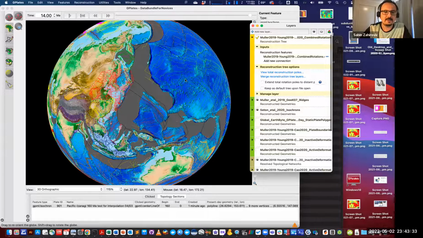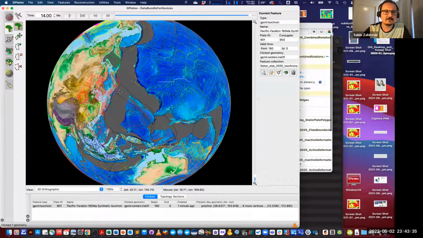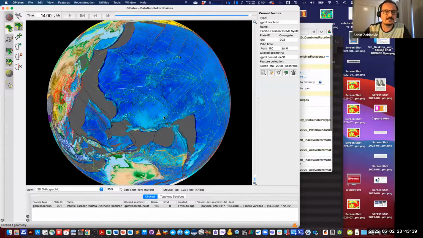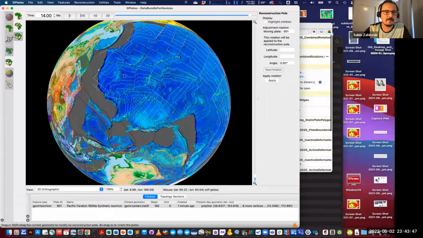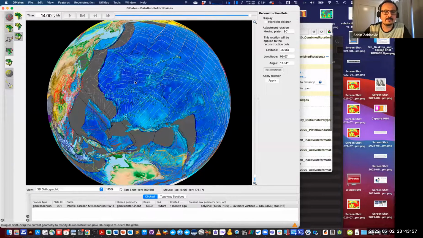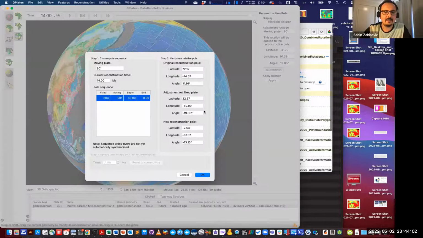One of the things that GPlates allows you to do is to actually modify the reconstructions interactively, and you want to do this very carefully. You want to know what you're doing and why you're doing it. But for example, I can just grab one of these tectonic elements, one of these isochrons on the Pacific plate, click on Modify Reconstruction Pole, and I can just interactively move it, click Apply, click OK.